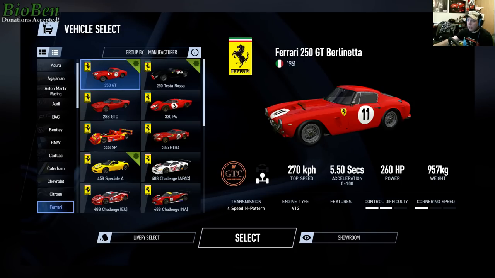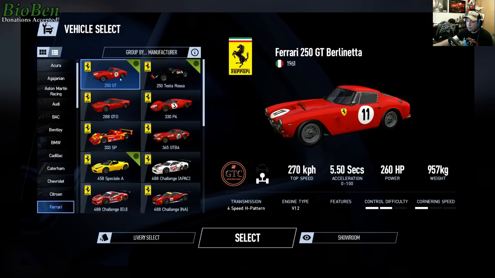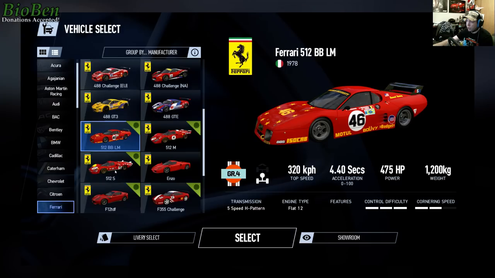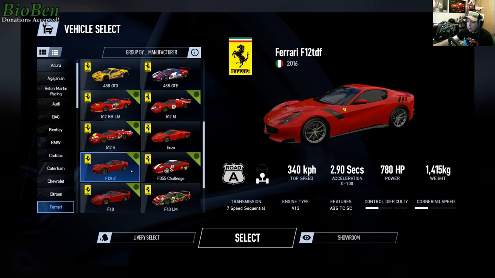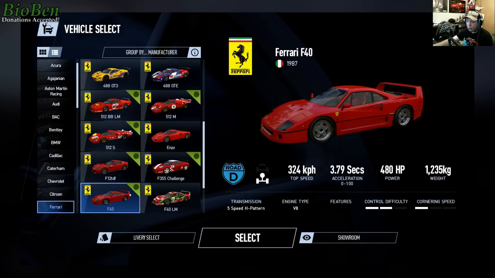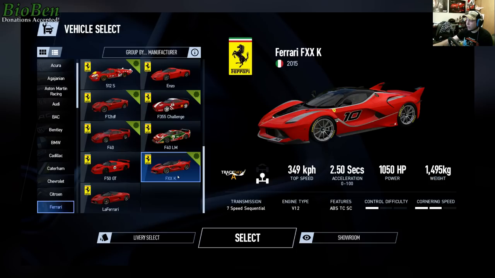So yeah, you get 250 GT, 250 Testarossa. That's a great car. I enjoyed that. The GT RBR was driving that. 458 Speciale, great engine note, 512 BBLM, F12tdf, good car, road car, 355 Challenge. I'd be doing some of that hopefully tomorrow with Yuri. My favorite car of all time, the F40 and the FXX K, which is a beast.